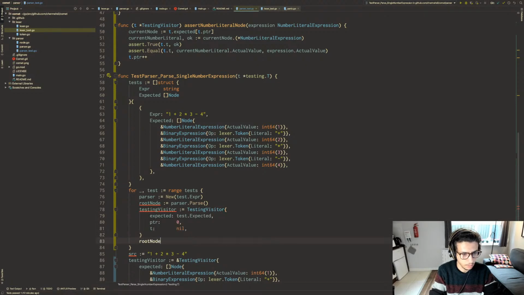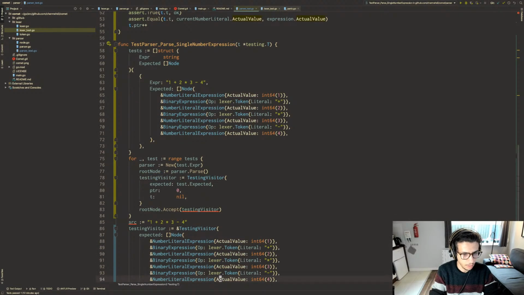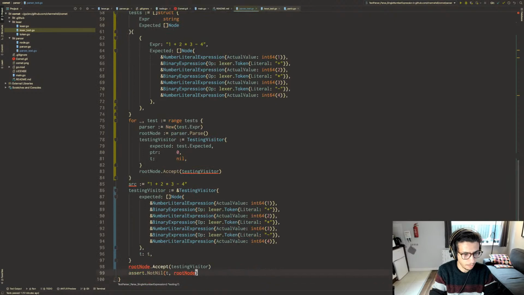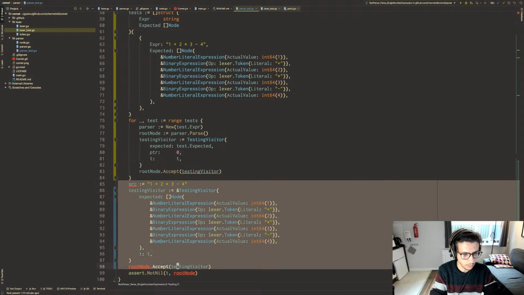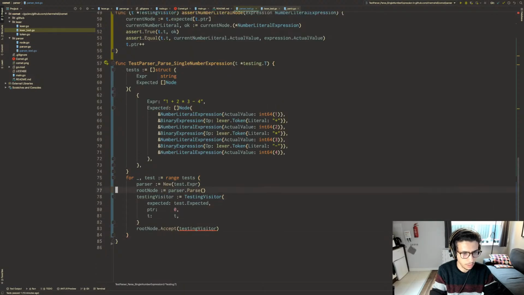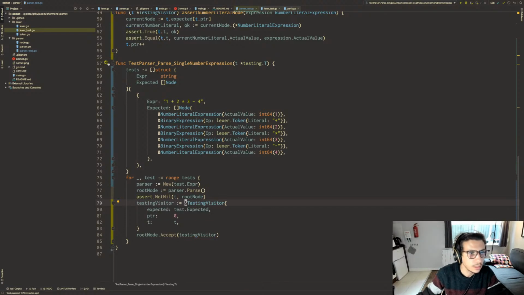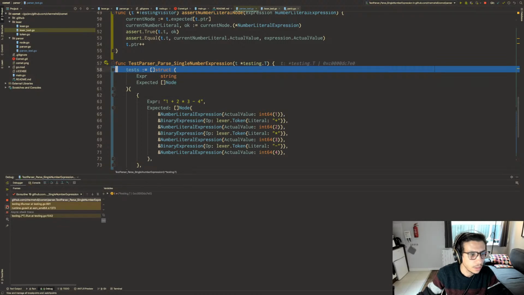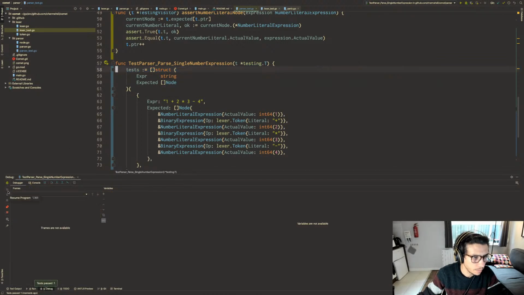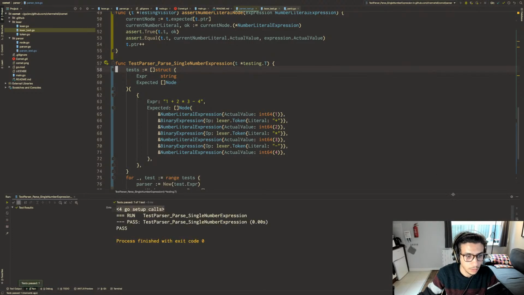And call the root node.accept on the testing visitor. Yeah. And this should take in T as the current assertion context. Right. And if we run our tests, this should still pass. Oops. Something went wrong. Alright, the tests still pass.